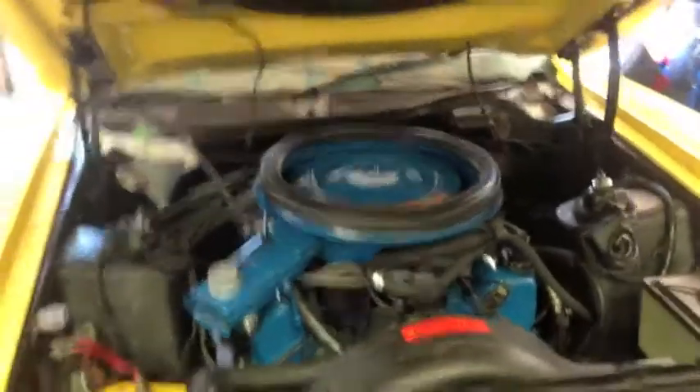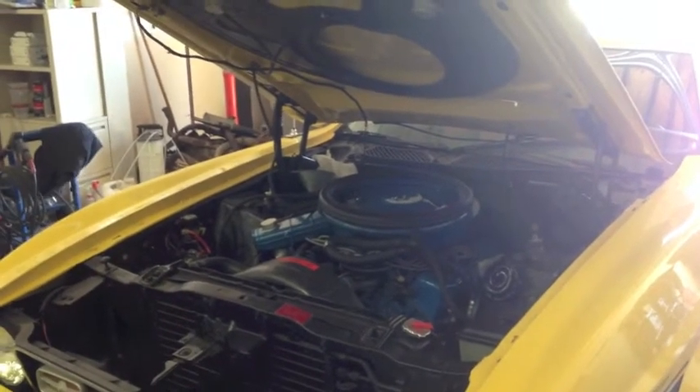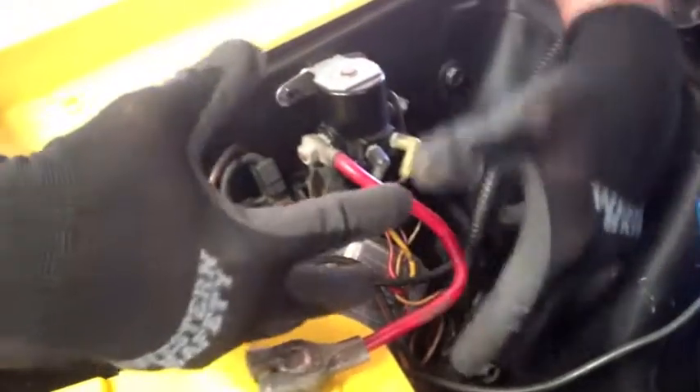So Gary is going to do the honors of first kick. The battery hasn't been charged or anything, so hopefully we still have a good battery. We had it disconnected the whole time we were working on it, so it shouldn't be a problem. Bobby and Gary went all through the vacuum lines on this — the vacuum was not working on the Ram Air, now it is. We went through all of it, fixed this, and did a lot with the vacuum lines. Everything is put back in and we are prepared to start her. This entire electronics section was attached by just a screw here or a screw there and in the wrong places. I took and repositioned this correctly, and this box here is screwed in with both places — now they're all in the right holes.